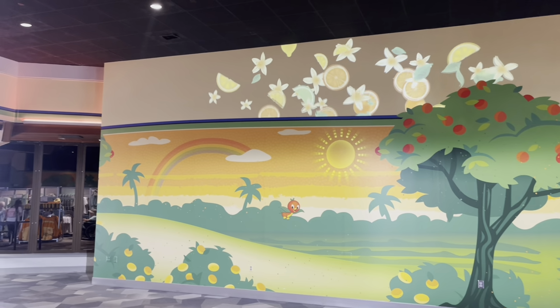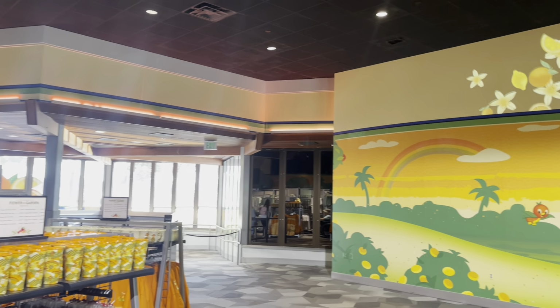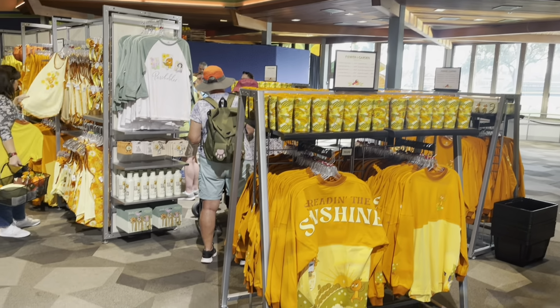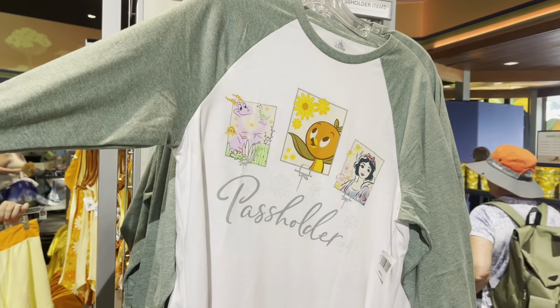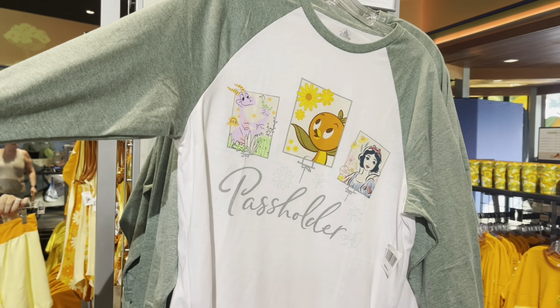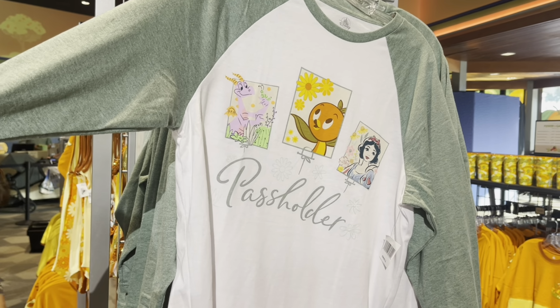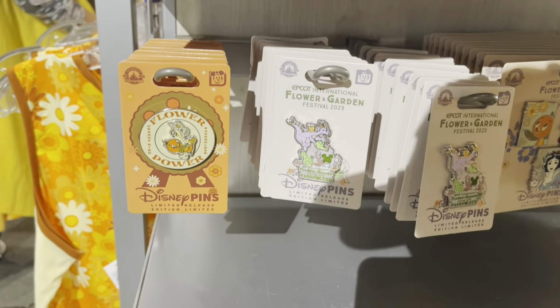The inside of the Odyssey building changed dramatically from the Festival of the Arts, which just ended about 10 days ago. But there's all new merch in here for Flower and Garden, plus some pass holder stuff. Let's go take a look at that. So we've got a pass holder baseball tee with the 3 character mascots from Flower and Garden, Figment, Orange Bird, and Snow White.